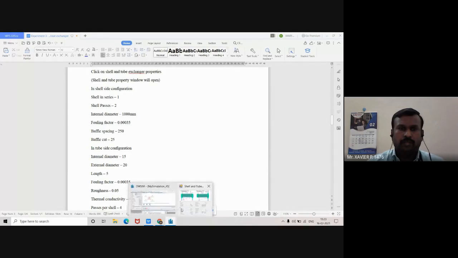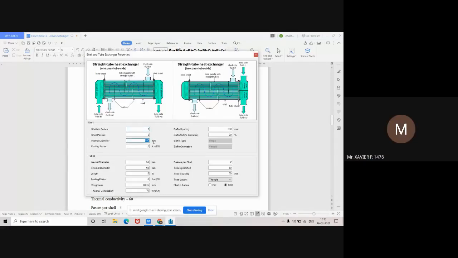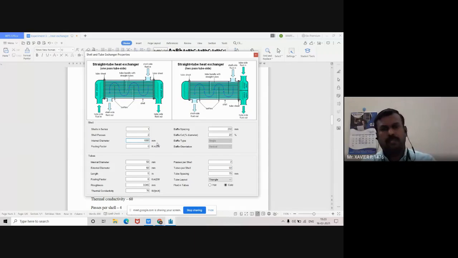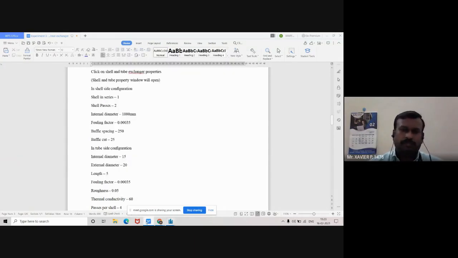internal diameter. Here it is 500 mm. Let us take it as 1000 mm. Now fouling factor we take it as 0.00035.